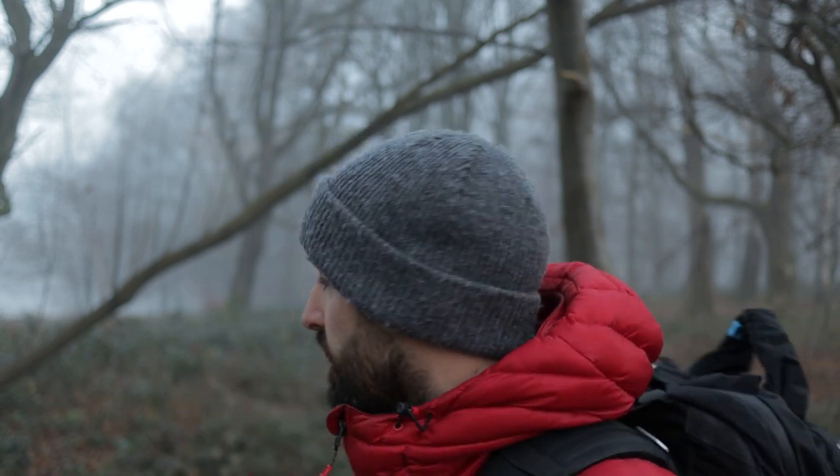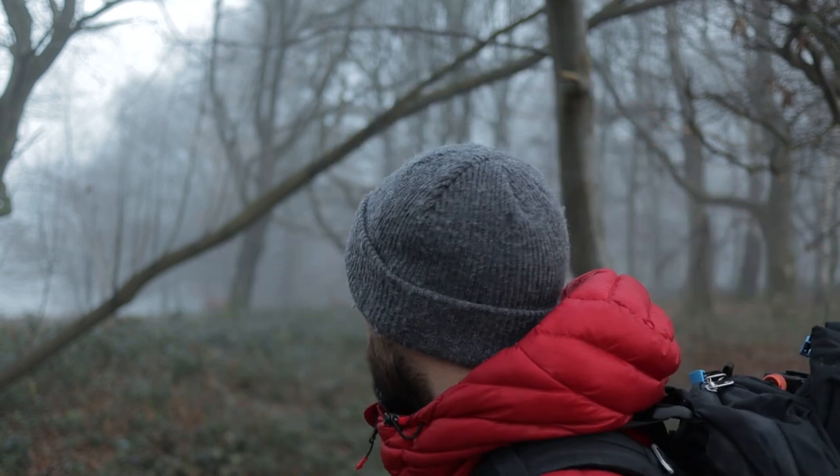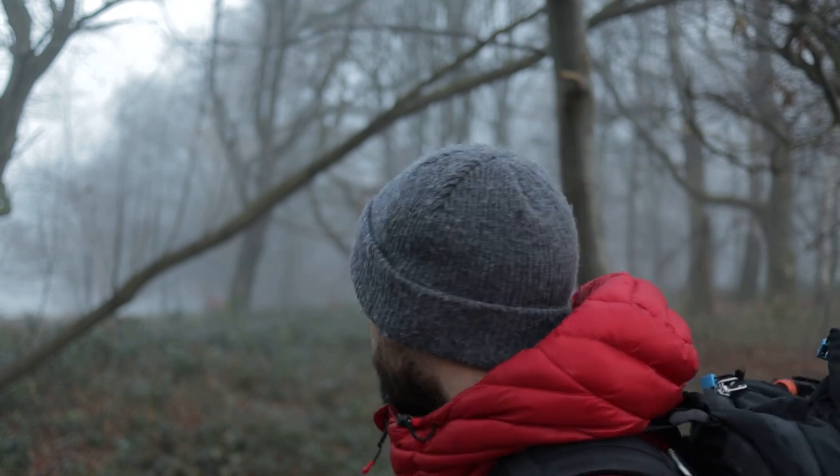I wasn't actually intending on coming here. This was something I've seen. The road is literally just there. And I've seen this tree sort of all gnarled up and arced over, and I just thought I'm going to have to stop and investigate. So I am on my way into the main section, well, the other side of the section of the woods.